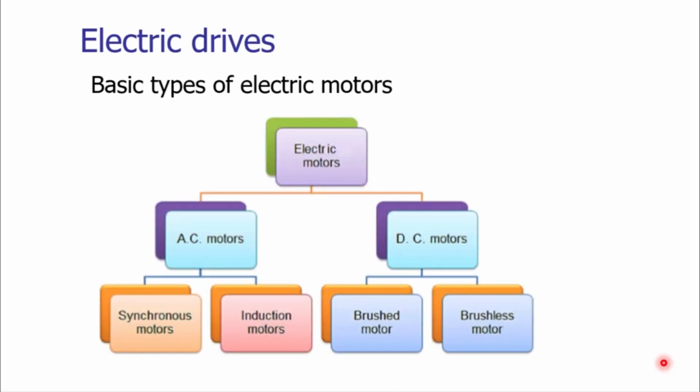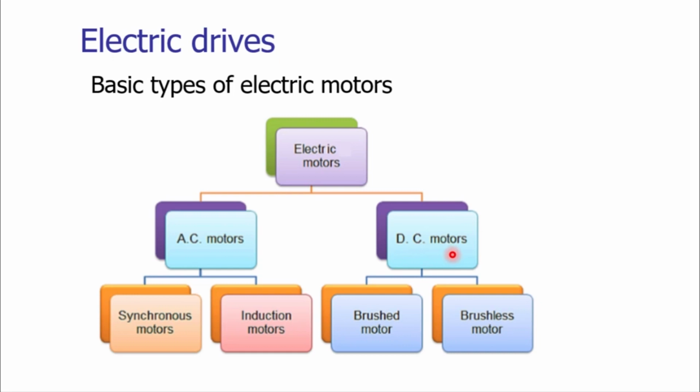The electric motors are classified into two groups. These are DC motors and AC motors. The DC motors are direct current motors, while the AC motors are alternating current motors. In addition to these, we can have other types such as stepper motors. When we use sensors to monitor the revolutions of the motors, those motors are called servo motors.